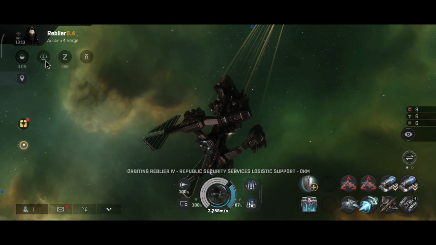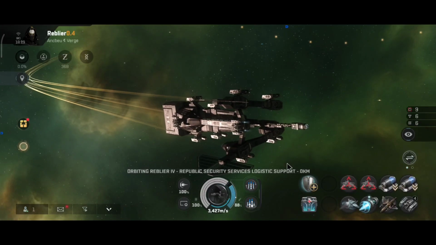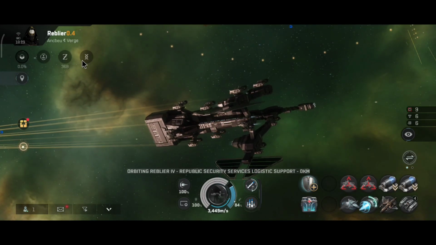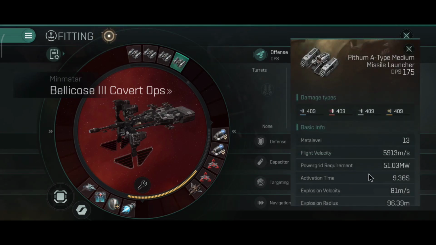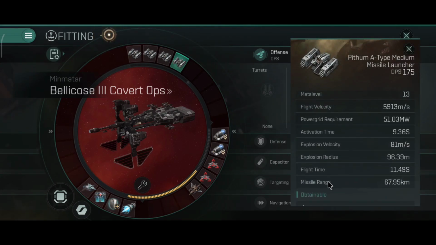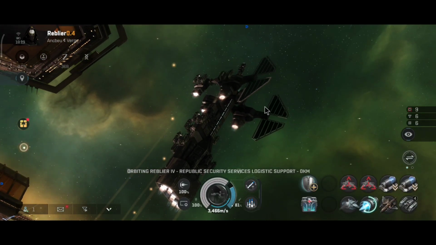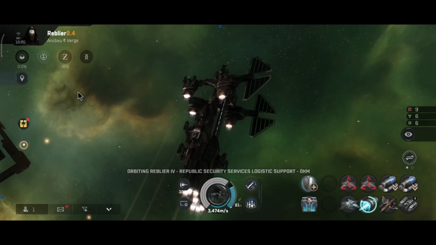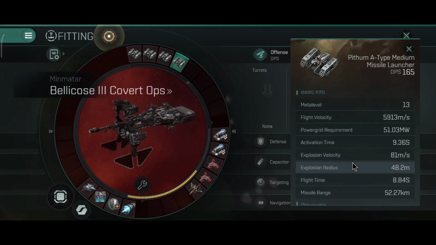It has about 1000 DPS. 818.02 DPS is when the implant is offline with the long range mode. I should have about 60 kilometer range. Let's see, 67.95 kilometers, which is really good. About the same range as the target painters. And with the precision mode, the DPS is 101.49.